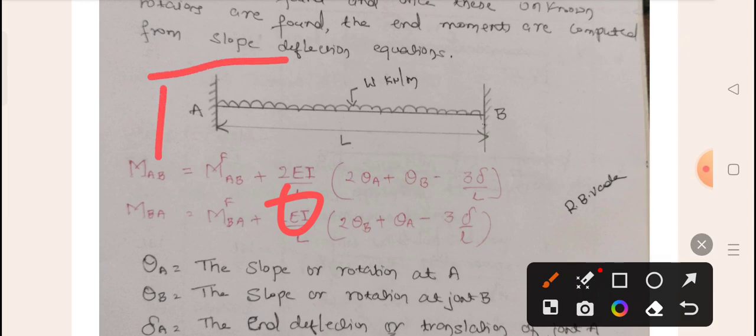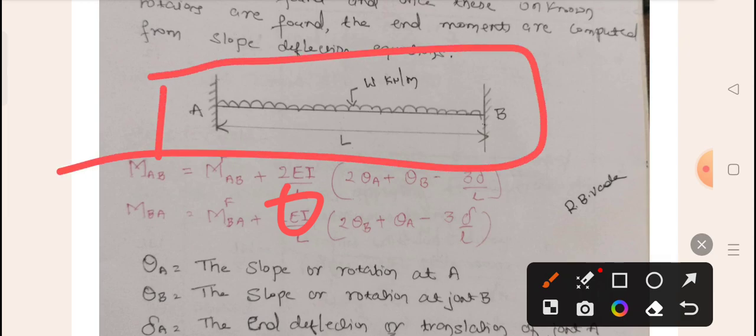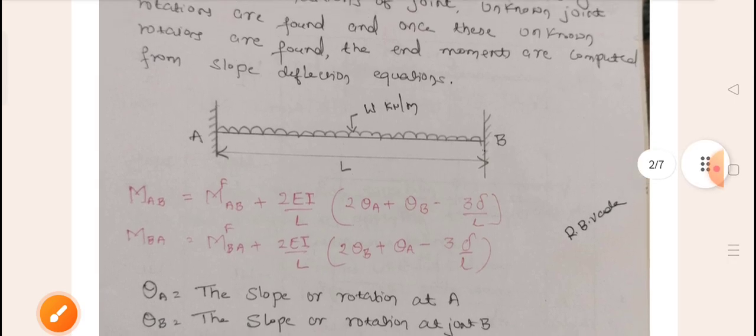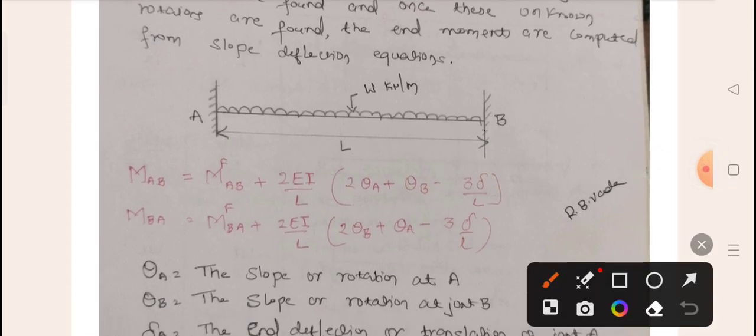Here, you are seeing only one single beam. If in the examination you get a continuous beam, so this is A, B, C, which span are you supposed to take? If you see here, MAB means here you are considering the AB span. So that's why this L length should be taken as the AB span length. That is important, what I am telling. So the length of span AB you are supposed to take.